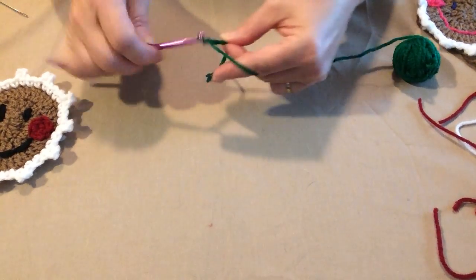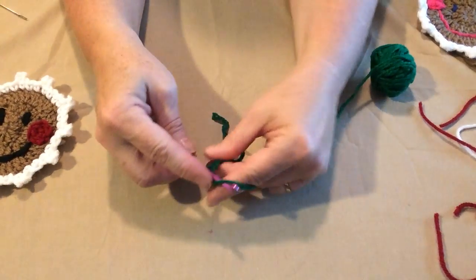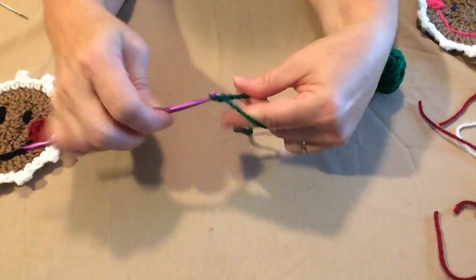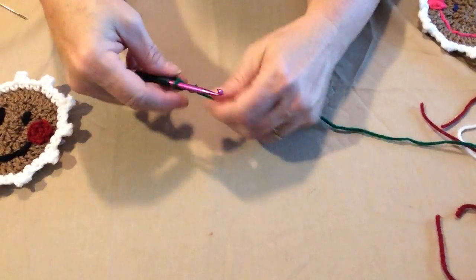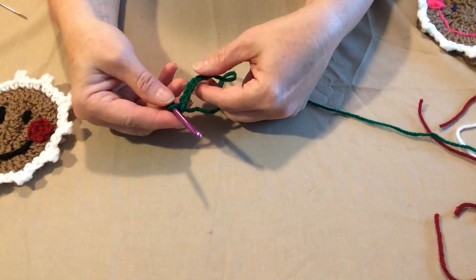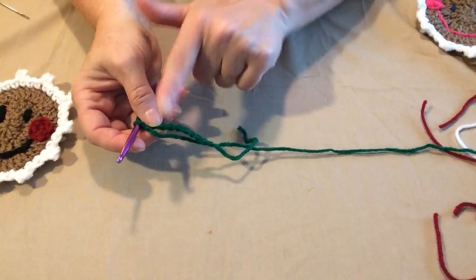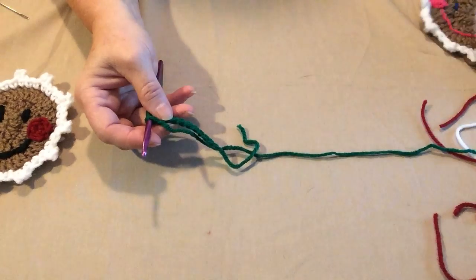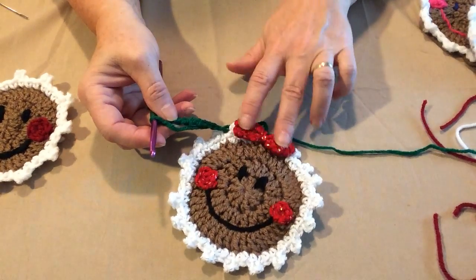1, 2, 3, 4, 5, 6. It keeps jumping off my hook. Let's throw that over there in that yarn bowl. Okay. 1, 2, 3, 4, 5, 6, 7, 8. We're going to chain 8. Now, this is for this size bow. Sorry, it's for the smaller bow that I have here.